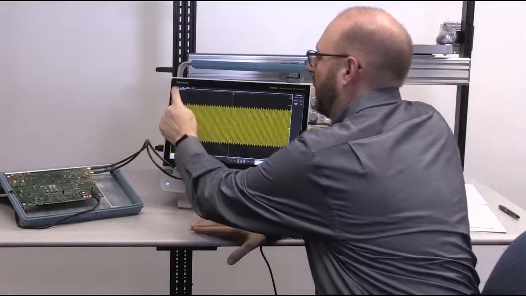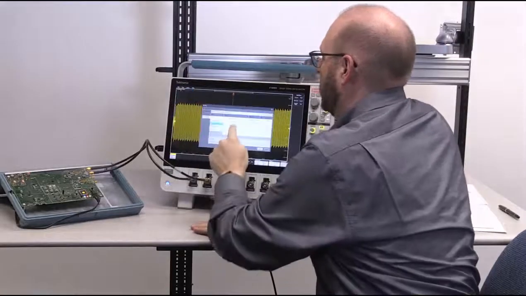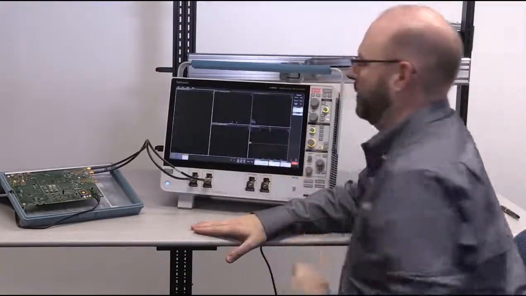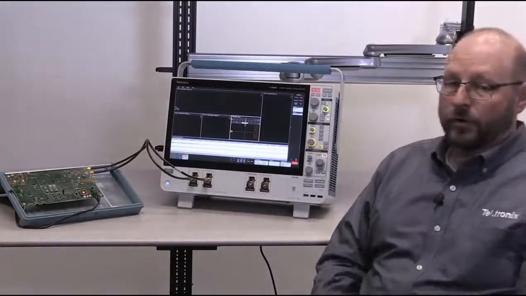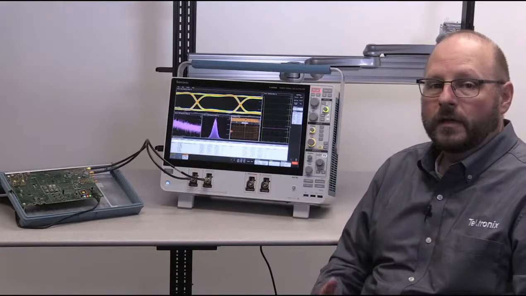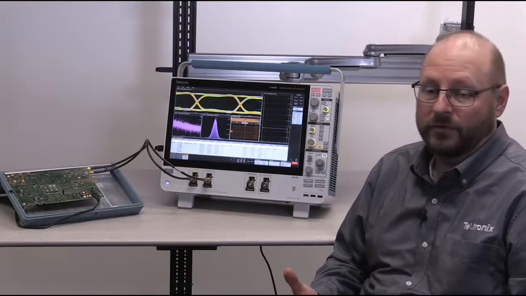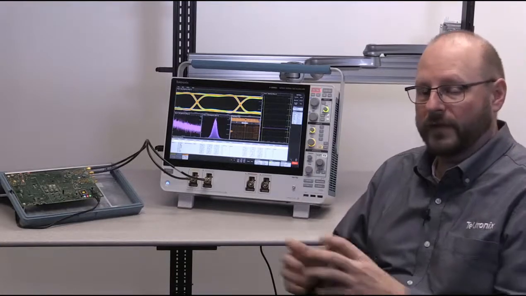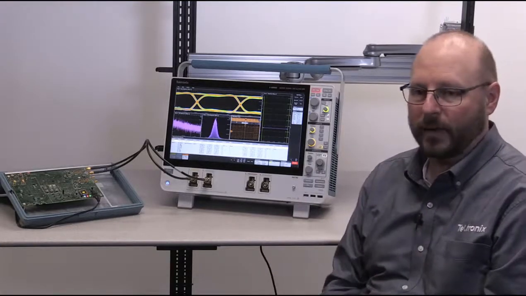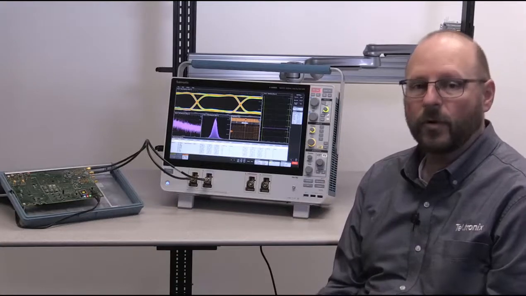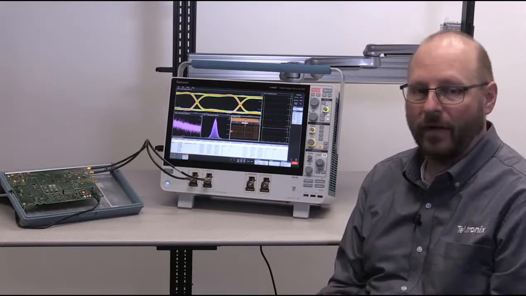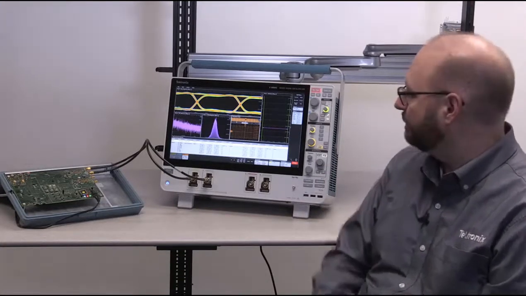And I'm going to do that by going to File, Recall, and just double tapping the session file that I'm interested in. Now you'll notice that this session file, not only does it provide the full setup of the instrument, but it also includes acquisition data. And the acquisition data is actually placed back into acquisition memory. So you can actually demonstrate most of the functionality on the instrument without having access to live signals.